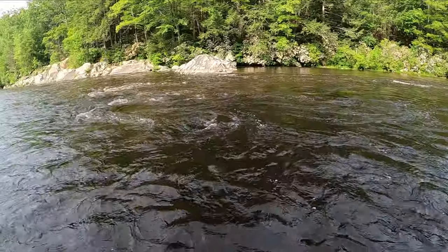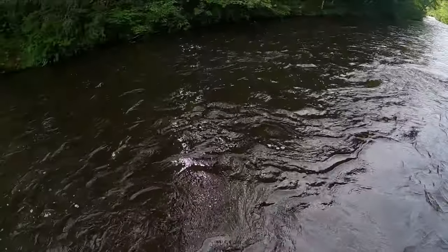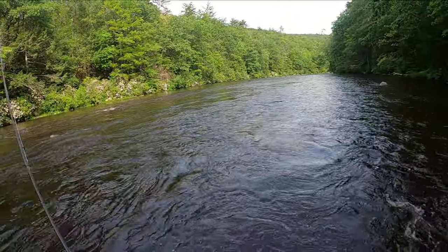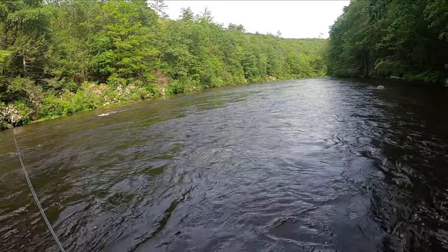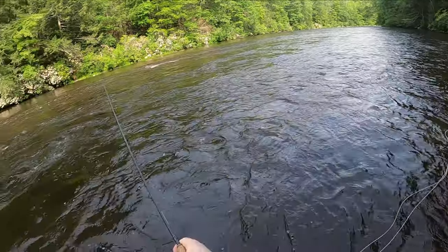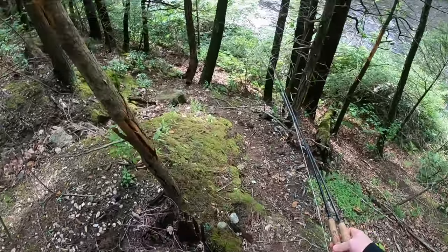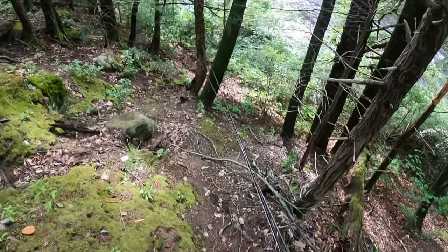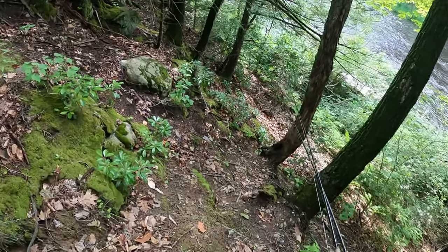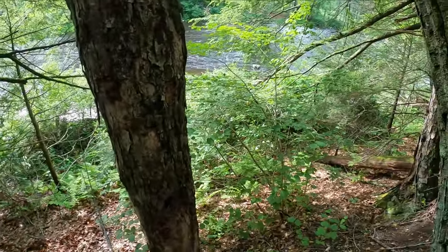The water levels aren't too bad — it's the clarity. The only way to beat that is to go above the Still River. Oh, I'm on — oh, I'm off. Nice fish, that was a pretty heavy fish. So that's two bites on the olive. I went downstream and the water was even worse, went up to Riverton and the whole town's up there — five cars at every spot. What do we want to do, fish ten feet away from someone?